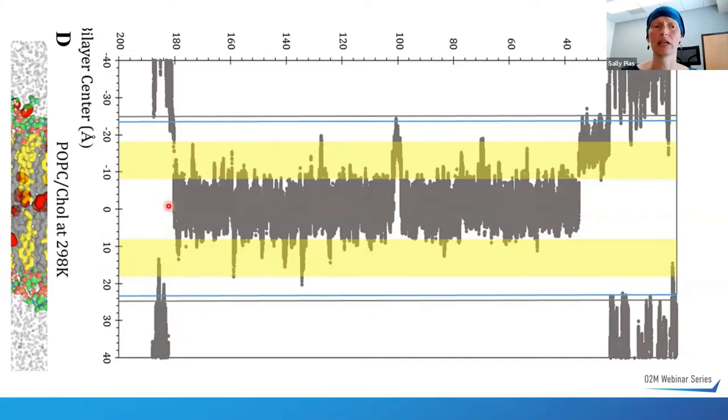So it stays in that region for a period of time and then it comes in. And this particular oxygen only leaves the membrane one time during the simulation. So we see less frequent escapes out of the membrane. But what you will find interesting about this, and something that puzzled me for a number of years, and maybe to an extent still does, is that the permeability of the membrane itself, which means the ease with which oxygen can pass through, ends up being very similar, based on our calculations, between cholesterol and POPC, even though each individual oxygen spends a lot more time in the membrane. So there's some optimization, I think, biologically that has led to this relatively high permeability, even though the cholesterol is significantly altering the physics of oxygen movement in the membrane.